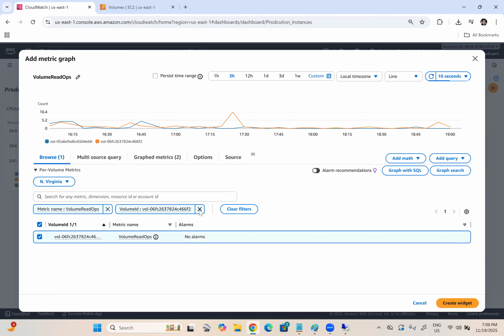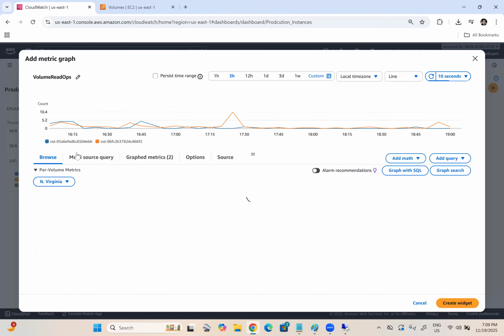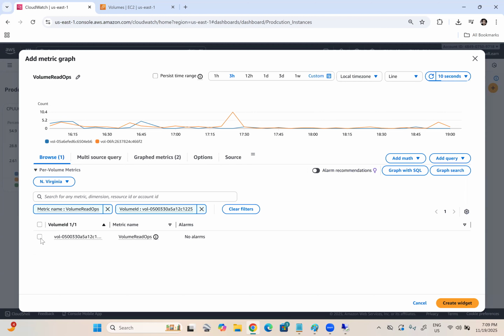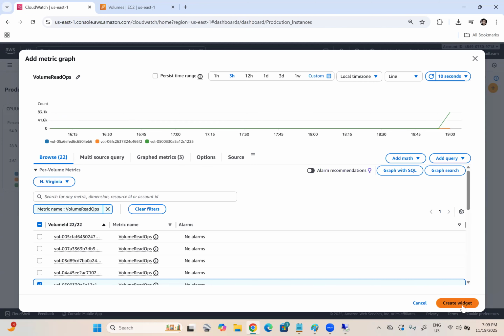Okay. Now let me add the third also. So what I'm doing is the volume ID is this, then display it. That's it. Added. So total how many I added? 3, right?